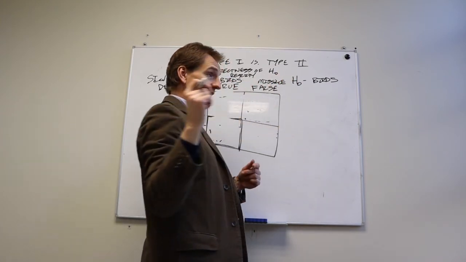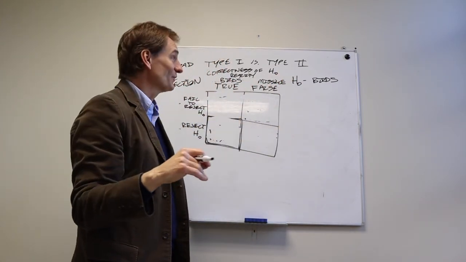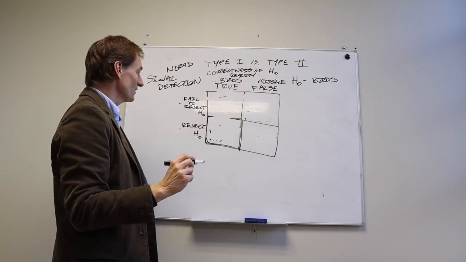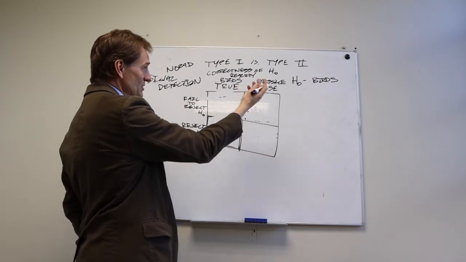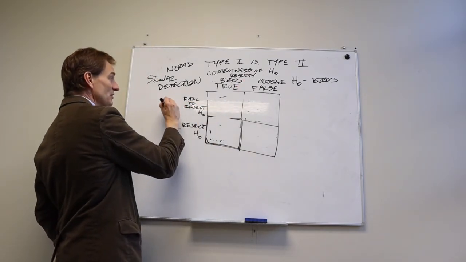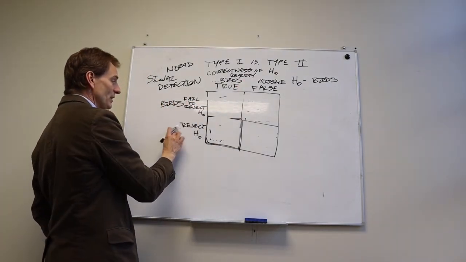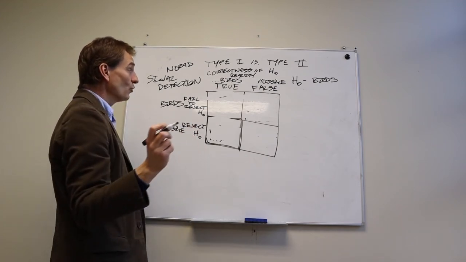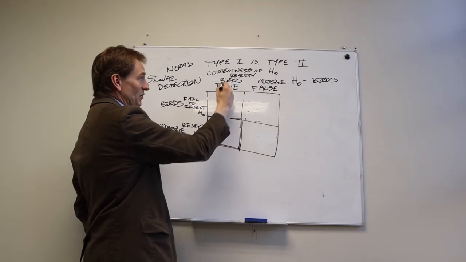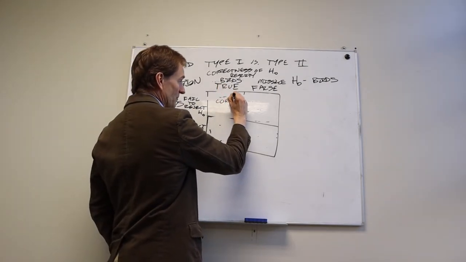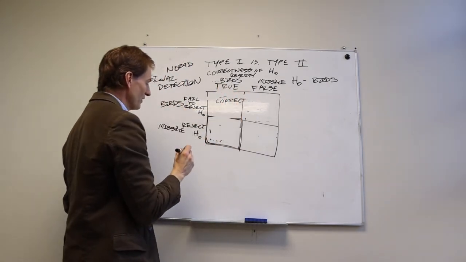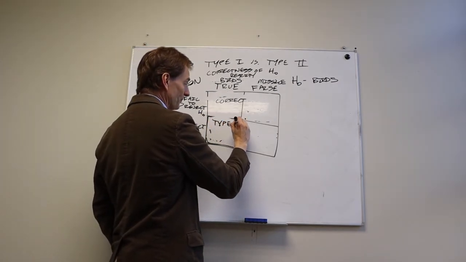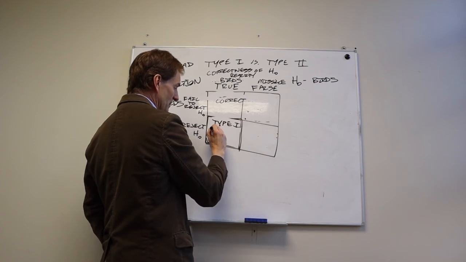And as someone who grew up in the 80s, we would be afraid of missiles, that the Soviets were going to nuke us all the time. If we fail to reject the Null Hypothesis, we're saying it's birds. If we reject the Null Hypothesis, we're saying it's a missile. Okay, so if we say it's birds and it really is birds, that's correct. If we say it's a missile and it's really birds, that's type 1 error, false positive.